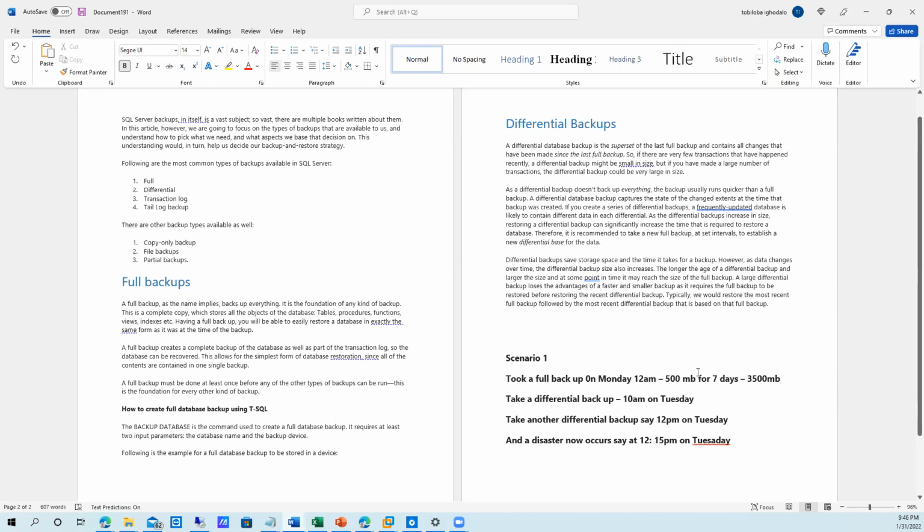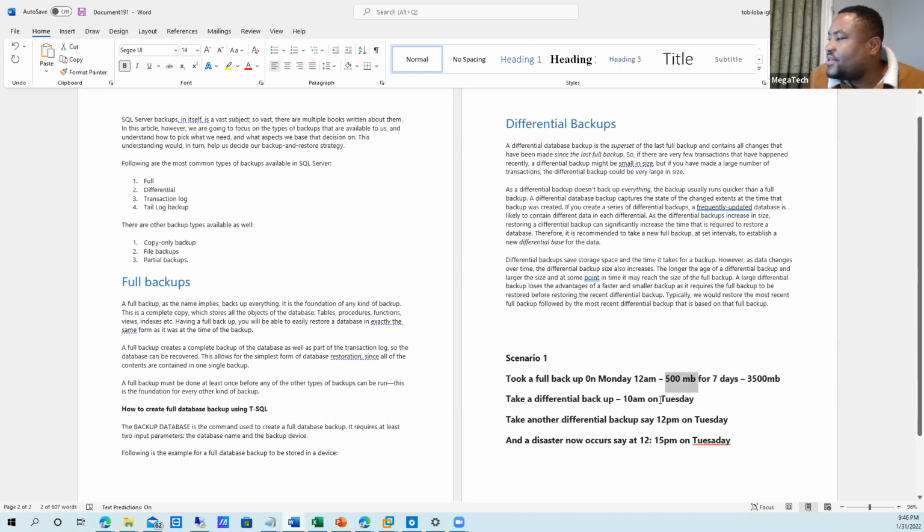Say my first backup was 500 MB. Now on Tuesday, transactions start happening. Of course, it has to be less than the full backup. Let's say 50 MB. So instead of taking a whole full backup of everything again, the transaction that happened for that day was only 50 MB.